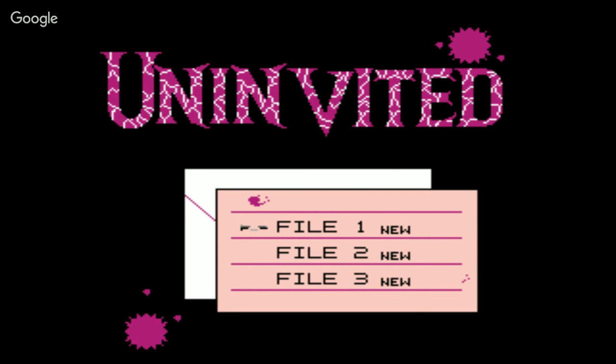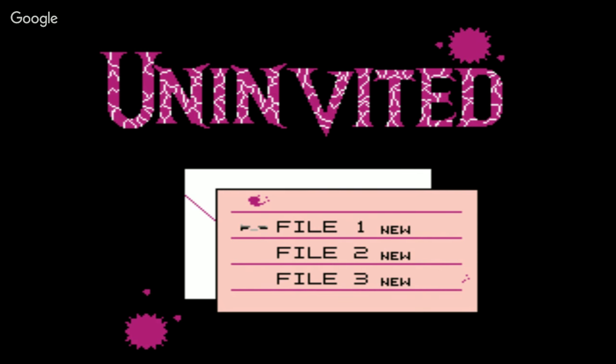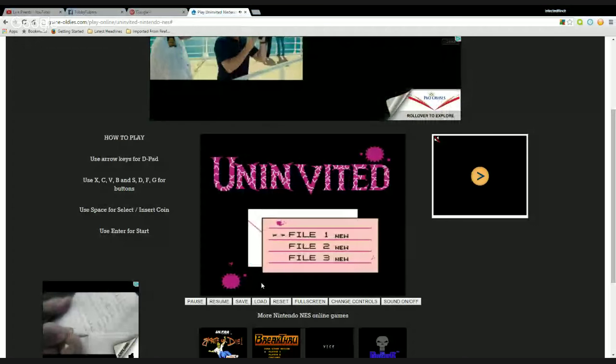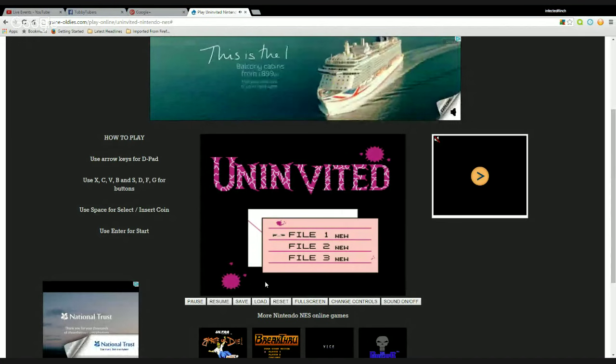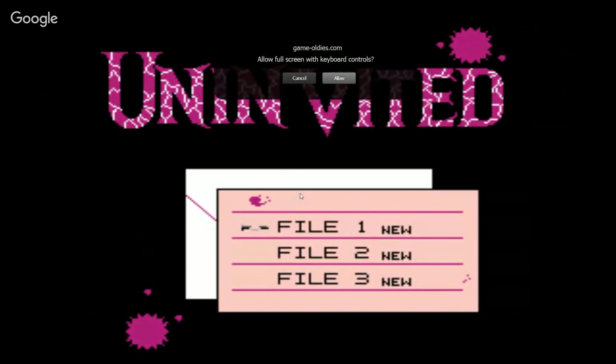So yeah, I have played this before, a long time ago, on the SNES. So not on SNES. What am I talking about? I played this on the Atari ST actually. How the fuck do you start this thing? New? No. Oh, how do I start? Use XCVB and SDFG for buttons. The fuck? Okay. All right. That makes perfect sense. SDV and G.